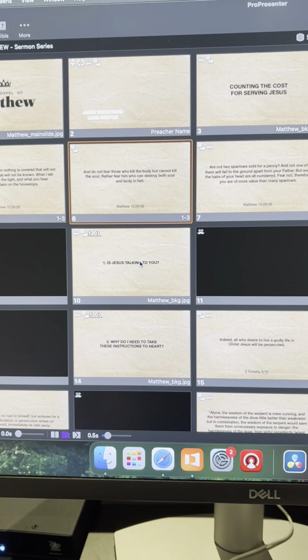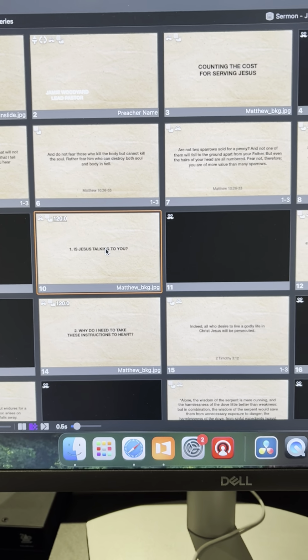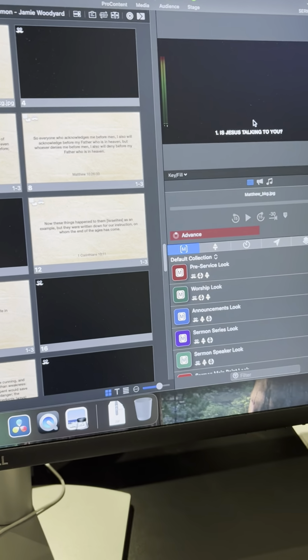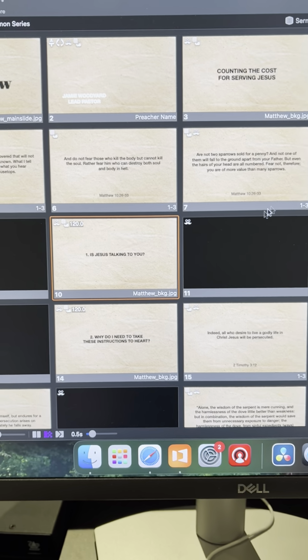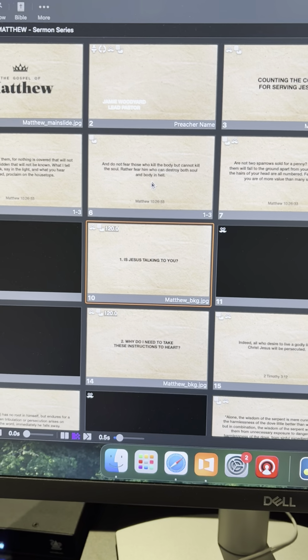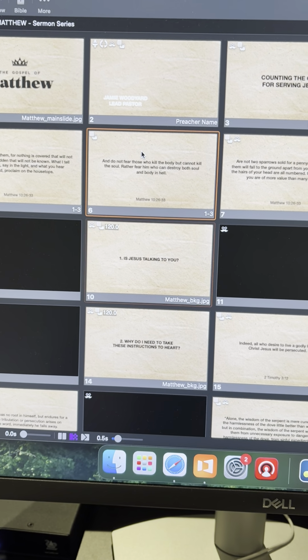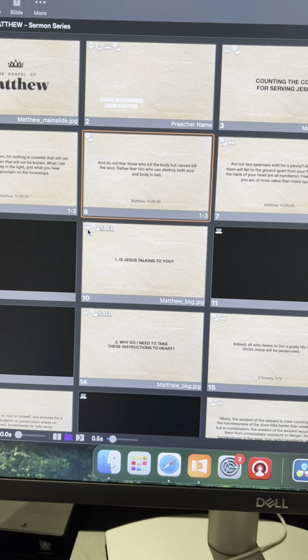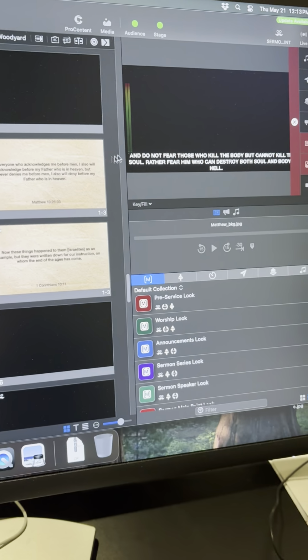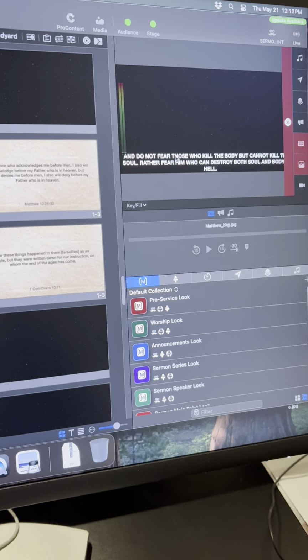But let's say you were down here on point 1 and you would click that slide, which looks good. Let's say that Jamie said, hey, go back to this text and let's read this verse again. And you clicked on this one. Now it's going to carry over the wrong look and apply it to that text, and it looks awful, right?